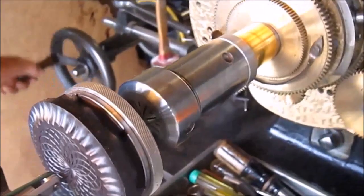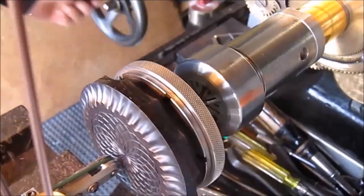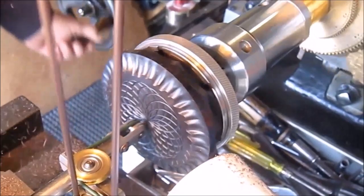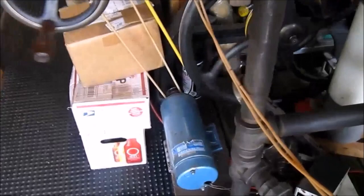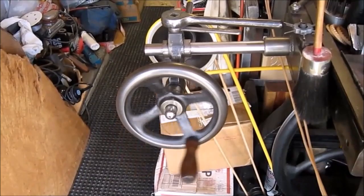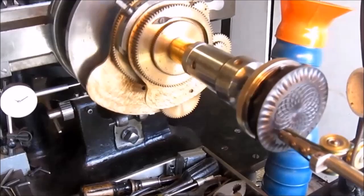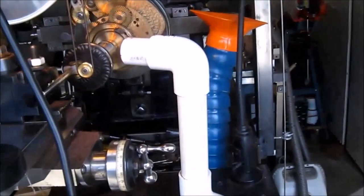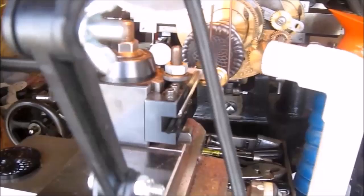Very exciting, just sitting here cranking away. Actually, for this, I should have probably hooked up the motor. So, we stopped the camera there for a few, and Dale went ahead and hooked up his electric motor so that he doesn't actually have to do the hand cranking. And you can see that the lathe is turning, and you can sit back and just crank in the feed as it's necessary. And it's on a rheostat, so the speed is adjustable.